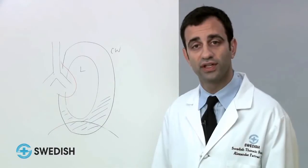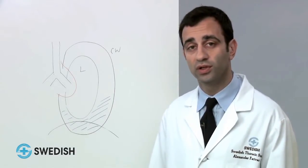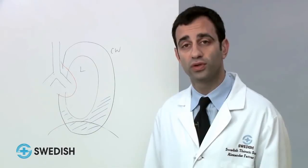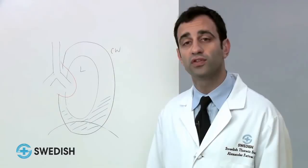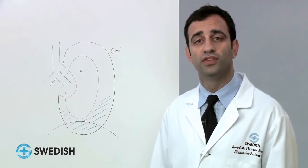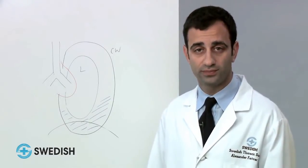It is crucial that we have enough tissue sample, or a large enough biopsy specimen, to adequately characterize not only the tumor as a mesothelioma, but also to distinguish which subtype of mesothelioma we have. Specifically, epithelioid, sarcomatoid, or mixed. Epithelioid mesothelioma is the more favorable subtype of mesothelioma and carries a greater chance of survival after surgical and multimodality therapy. Sarcomatoid mesothelioma is composed of spindle-shaped cells, and these tumors tend to have a less favorable outcome.